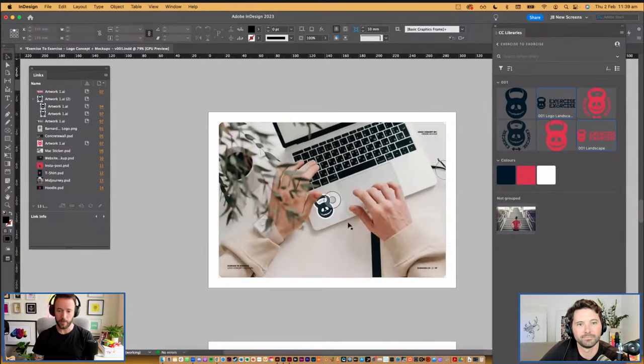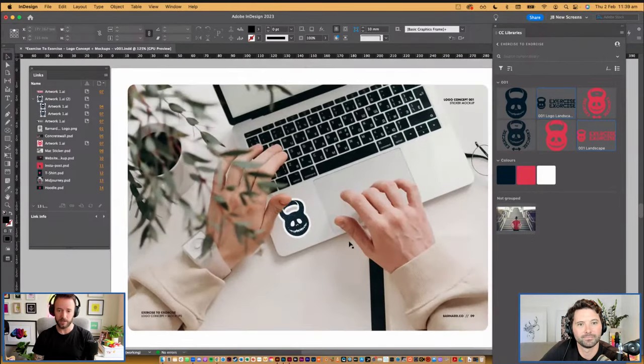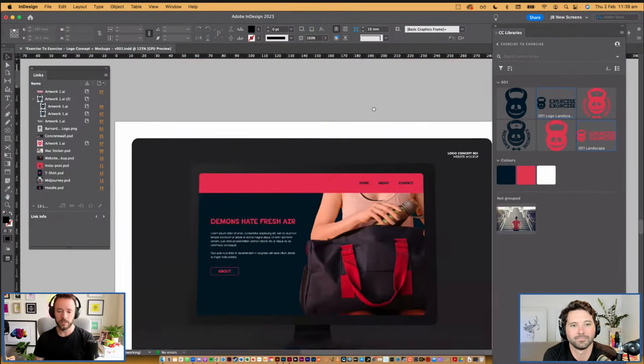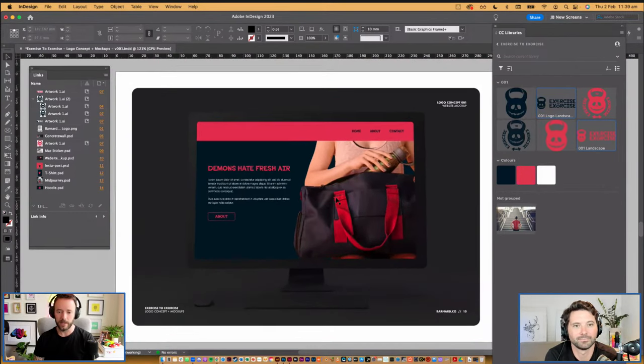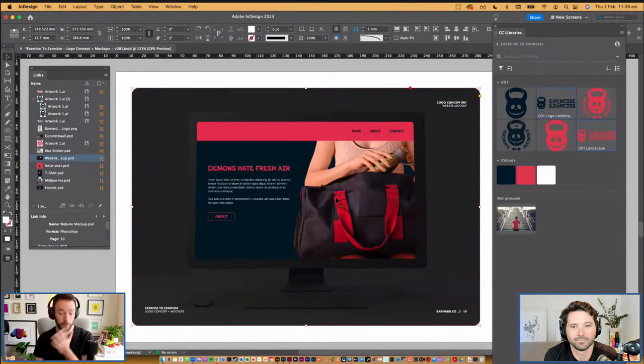So I've pre-prepared a mock-up here. This is an example that you might do as a sticker, especially if they're a gym and they're doing a bit of merch print. I've got a lovely little template for that. I made this one just by masking out that thumb and putting a smart object into that Mac. Now here are some that I haven't made up. Obviously we've got a lot of templates that you can work from. You can get them from all sorts of places, like Creative Market and Adobe Stock. This one I made myself.